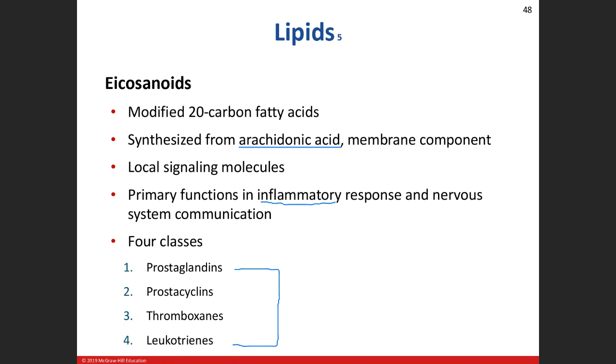And how it does this is that it blocks one of the enzymes. If you block the enzyme, then you're pretty much throwing a monkey wrench into that chemical cascade, that enzymatic cascade, and we can't form. Basically what we're doing is we're trying to prevent the formation of any of these four classes of eicosanoids. If we prevent their formation, then we can prevent or decrease inflammation, amongst other things, pain. There's several different things that these four classes of eicosanoids are involved in.